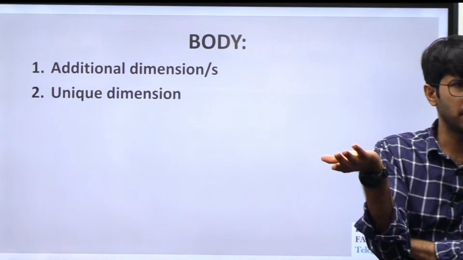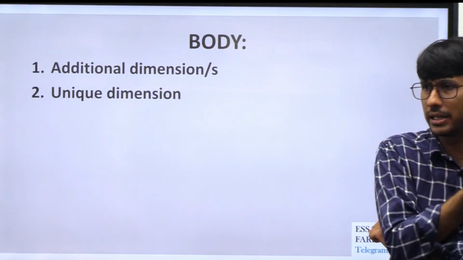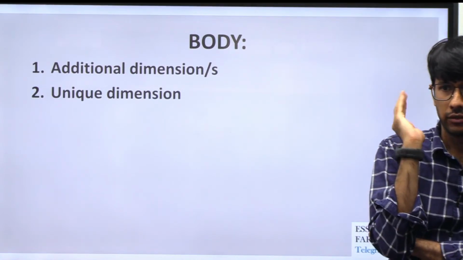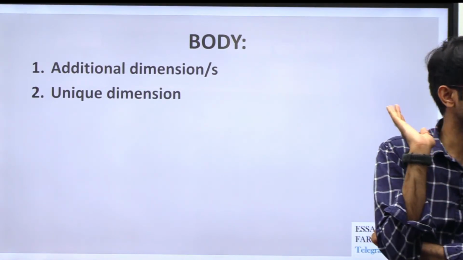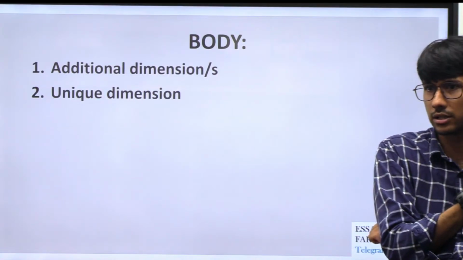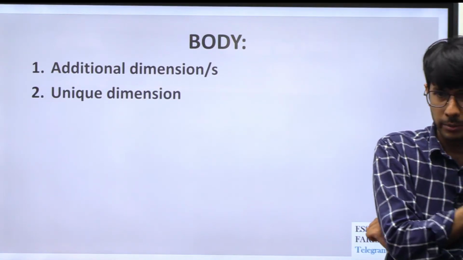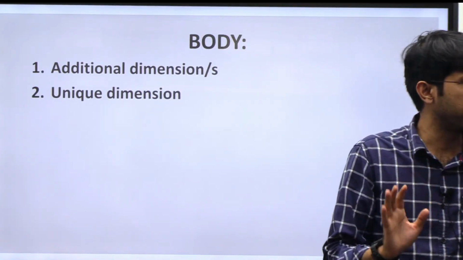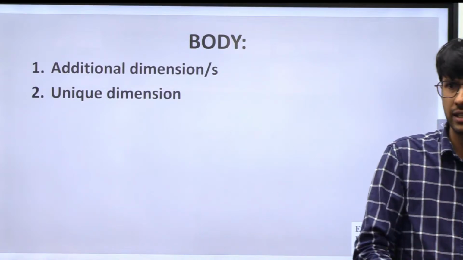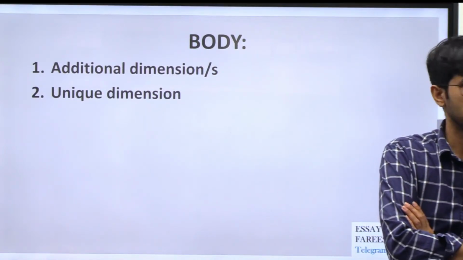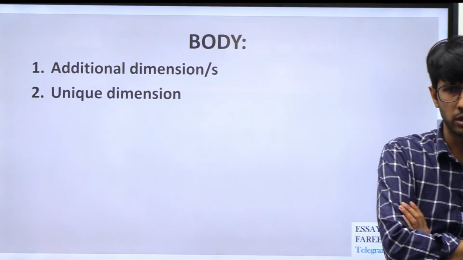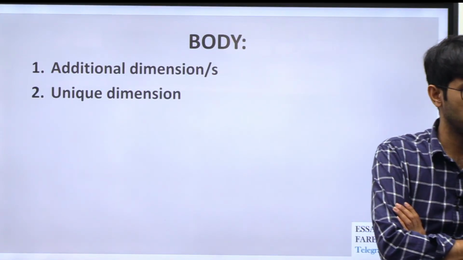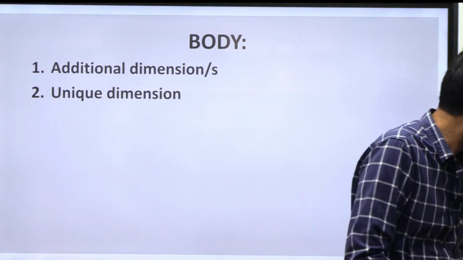You can give any example where all the major innovations are as simple as possible, right? From Chandrayaan 2 to E is equal to mc square to force is equal to mass into acceleration to Newton's law. So keeping something simple will give us clarity. Everything is very simple, very clear, and that will lead to a sort of innovation, right? We'll take a couple more topics and generate unique dimensions. All right.